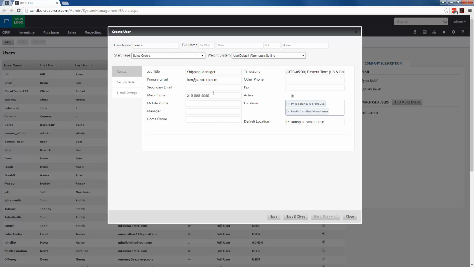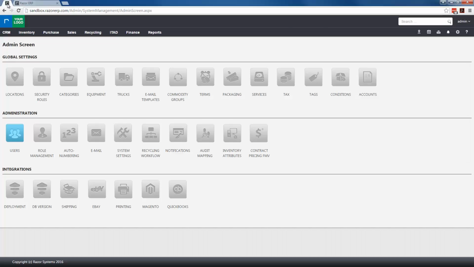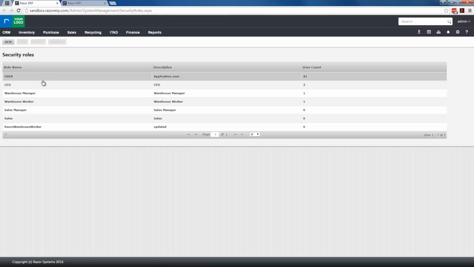The next step would be choosing the security role. At this point, we have various security roles, and there are certain security roles that come out of the box upon a deployment. These are the typical security roles that come with the deployment. If you want to create a new security role, you can just go into your settings again and click on security roles under the global settings. So I'm going to click on that.